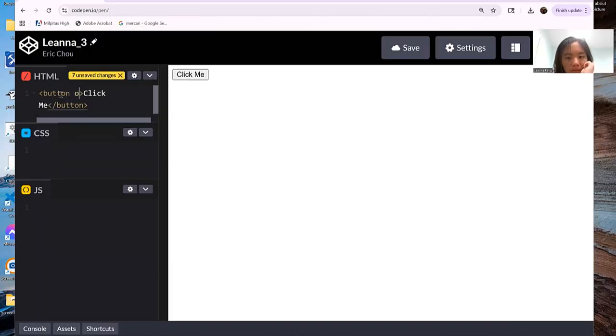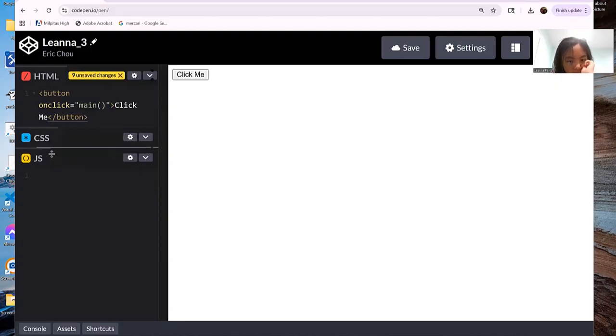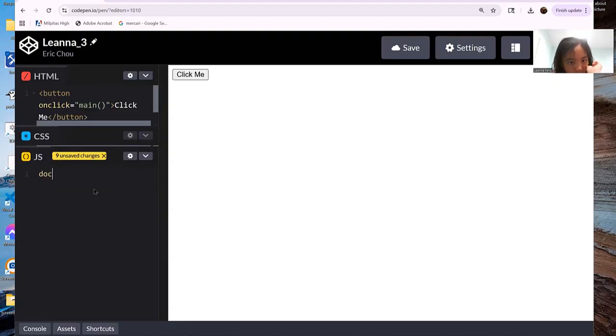I don't want to change color, so just do onclick, okay. And then right here, let's put in the main function. That's all we need. So set up the button, and right here we do document.write.